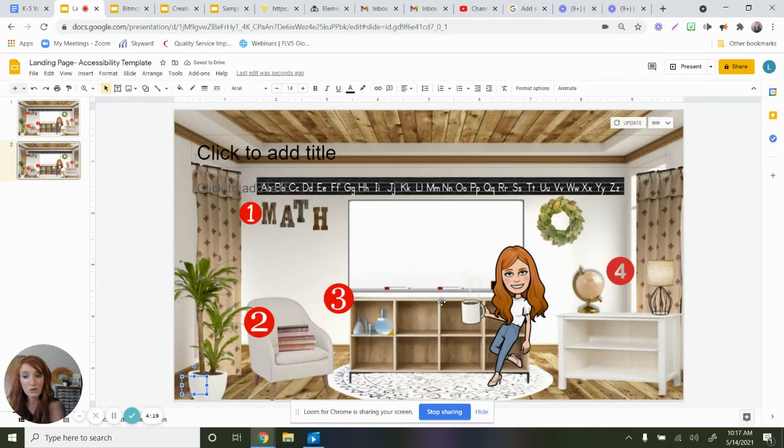Now, in future portions, I'm going to explain to you the order in which we are putting the alternative text and how important that is to that screen reader. But it was really important that you add in the description of your Bitmoji classroom and each numbered item first, because that's the order it's going to be read in. So when a screen reader comes, it's going to read that description first to your learner. I will meet you back on here for our next step.